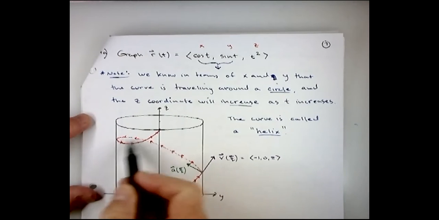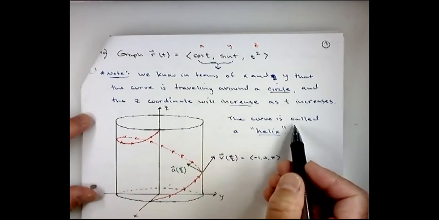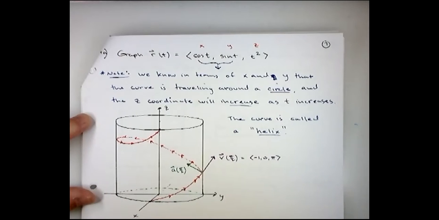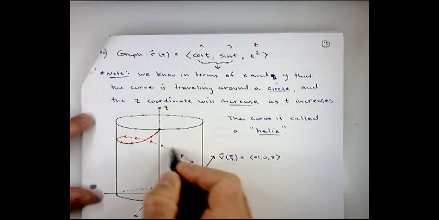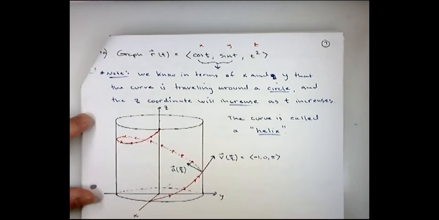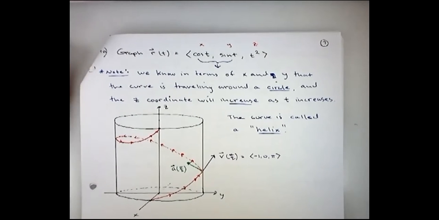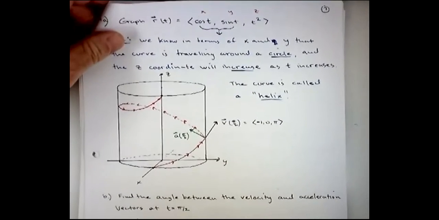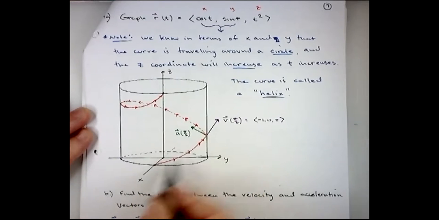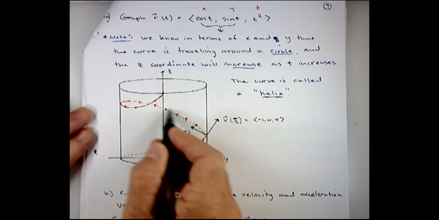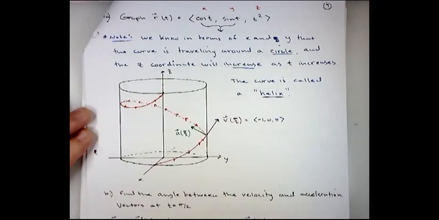Some of you may know this name from biology. That's a helix, right? It's a helix. It also looks like the curve, if you can imagine a plane taking off at the airport, maybe, and doing a circle, climbing upward, right? And so a helix is a very, I couldn't see the bottom of that, apologize for that. Here's the bottom of the cylinder, and your helix, starting at 0, z would be 0. So it starts here, and as z gets bigger, it's going to go up the cylinder.